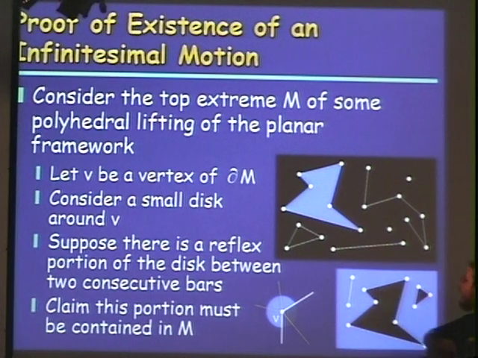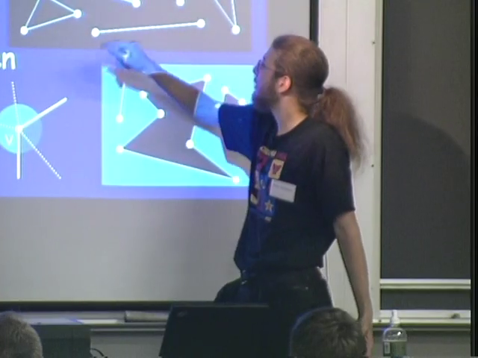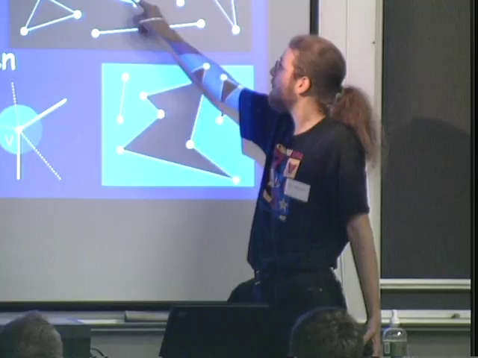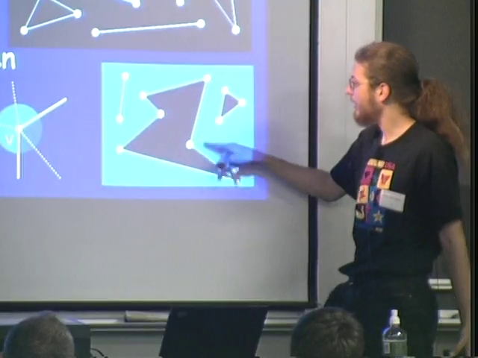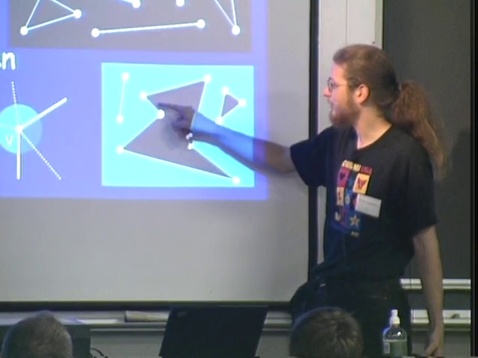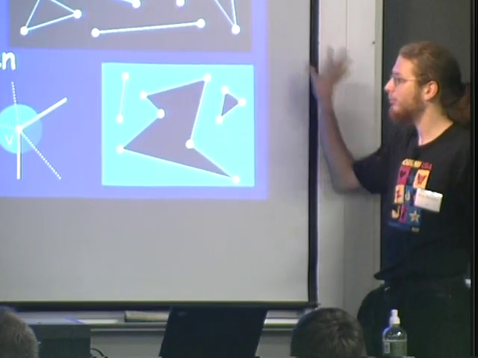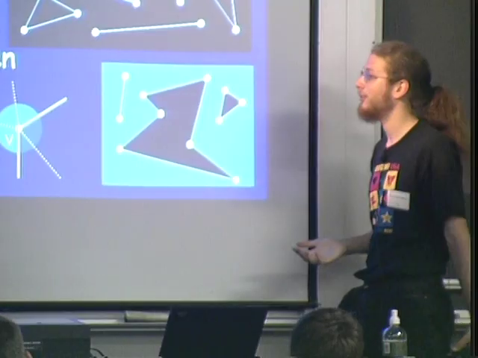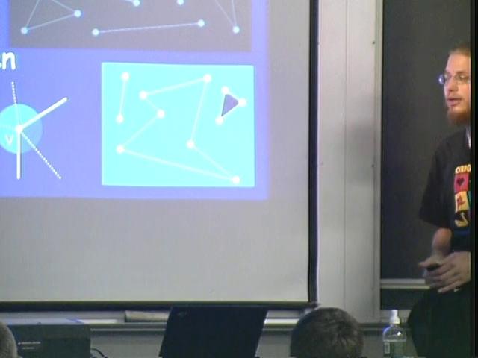If I could prove that, it would throw away something like this picture, because here I have a reflex portion between 2 bars that's not at the top. Black means not at the top. So that's no good. This is also not valid because, again, I have a reflex portion that's not at the top. The only thing that could happen is if I have a convex polygon surrounded by stuff at the top. But if everything's convex, I'm happy. So this would be enough. It would eliminate everything except the good case when we're done.